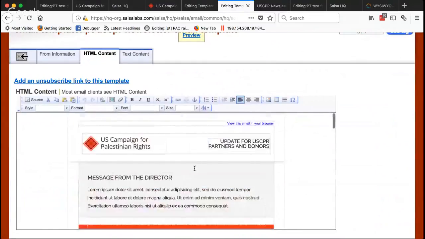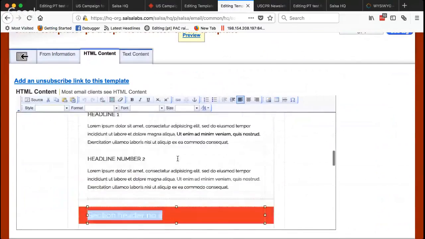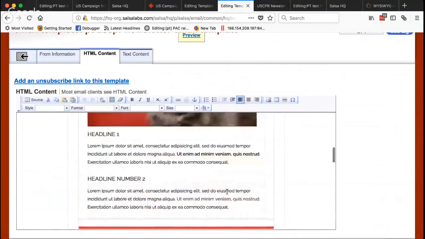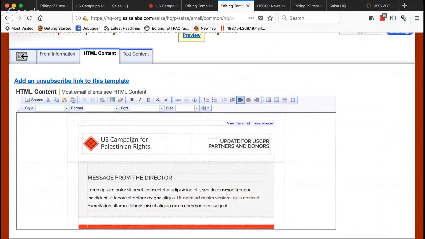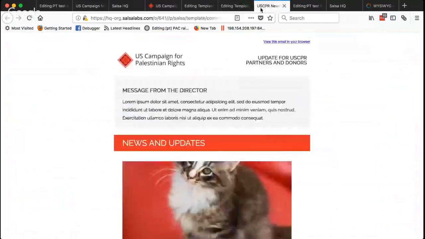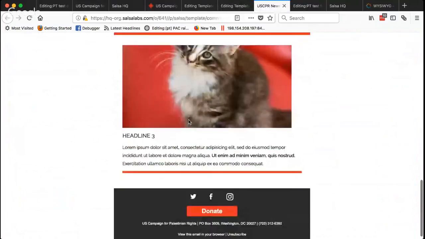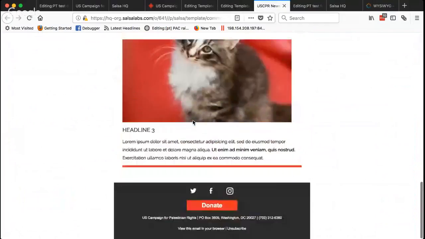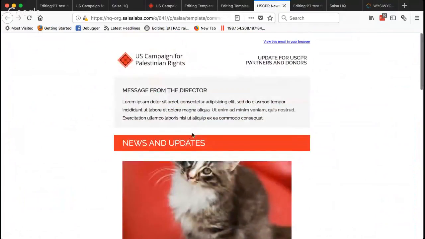But if you want to make semi-permanent changes, change the logo, for example, to a new logo, or maybe your address changes in the footer, you would come into the templates section here and make those changes in this particular format so that they're reproduced each time you make a new newsletter email. And you can also preview the email just to get a sense of what it looks like in a basic web browser. So that'll give you a pretty good idea. Things do change a little bit between the various email clients, but this will give you a pretty good idea how things are shaping up.